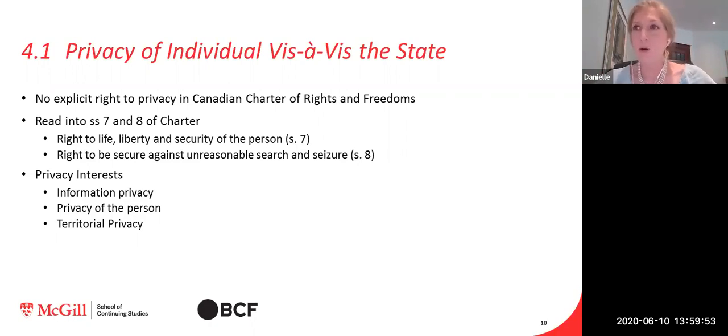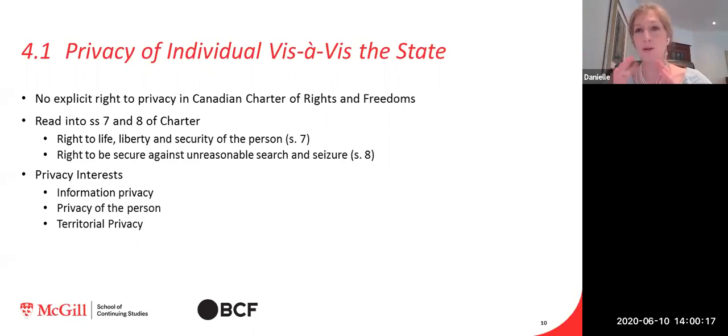The individual contested this in court, and the court said, okay, yes, this is your house, but this is energy that's being emitted outside. It's therefore in the public, and the police did have the right to go and collect this information without a warrant. So those are examples of how you balance the reasonable expectation of privacy with the subjective expectation of privacy.